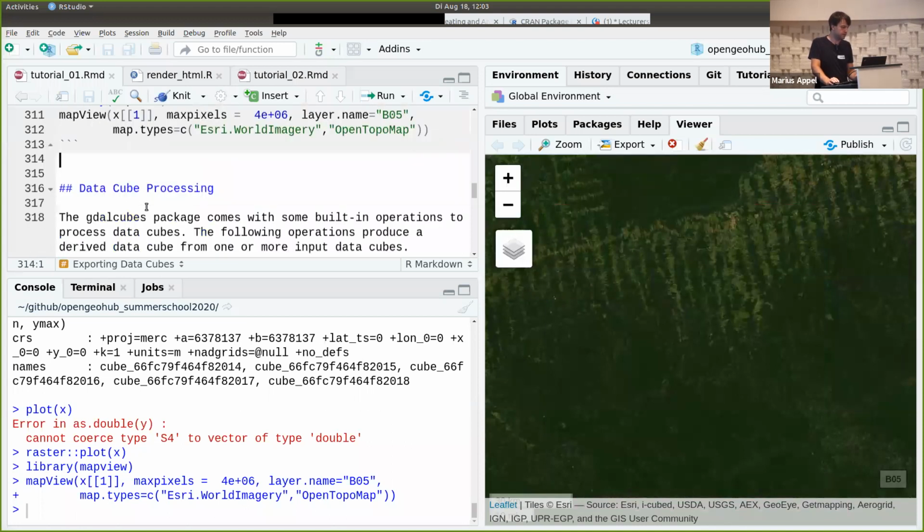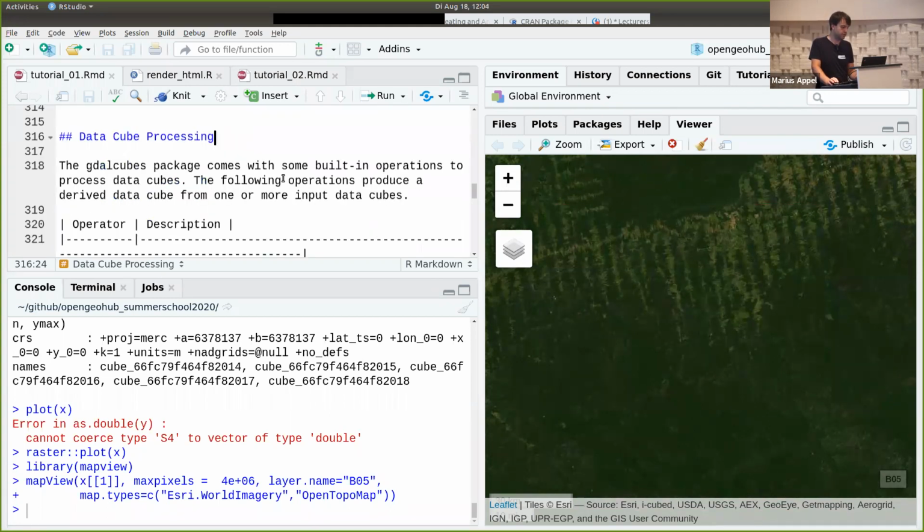Okay, good. So that's what I wanted to talk about on the creation of data cubes and plotting. The next part is about the processing of data cubes. You can not only create these data cubes and plot, export and animate, but you can also directly process the data cubes further. There are some built-in operations to do that.